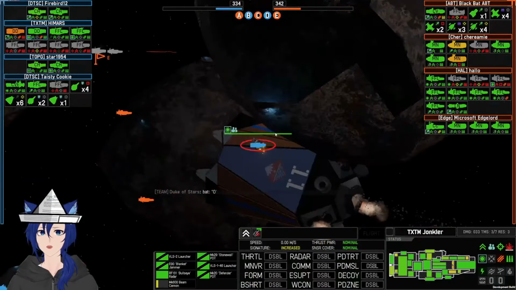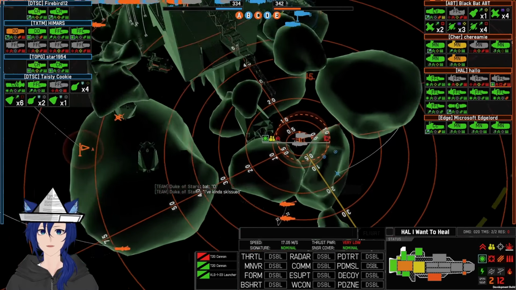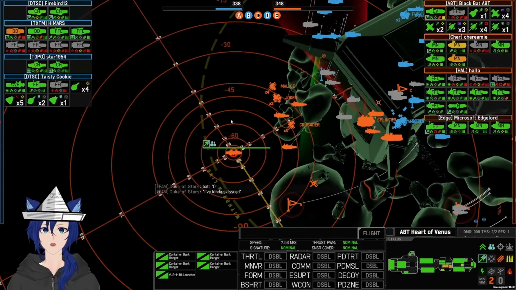Oh, that's not the right ship. Beam being deployed from here. HIMARS able to pick off the I want to heal. Able to trim out some shuttles, although they did lose one of those. That's just, oh, I have skill shoot. Oh, I see. Interesting. Let's see what happens with Bat as they've been detected.